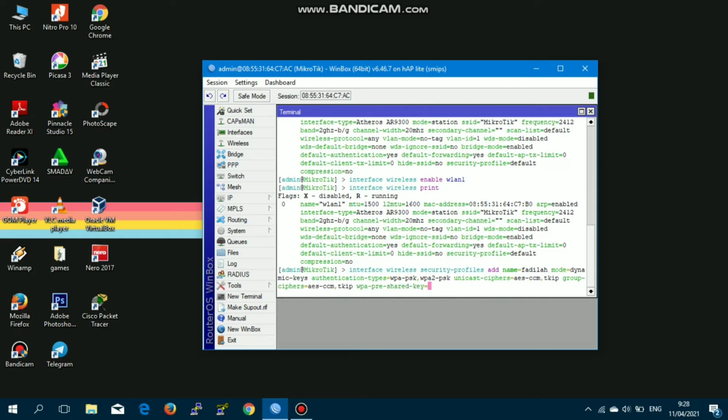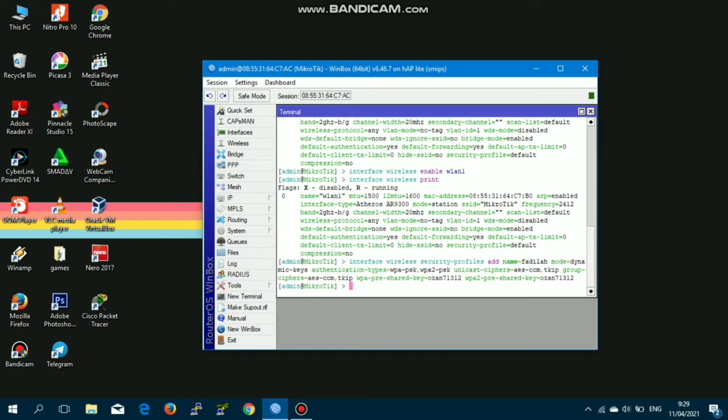WPA pre-shared key OZAN 73012 and WPA2 pre-shared key OZAN 71312. We will check the security profiles configuration that we configured with the command interface wireless security-profiles print.